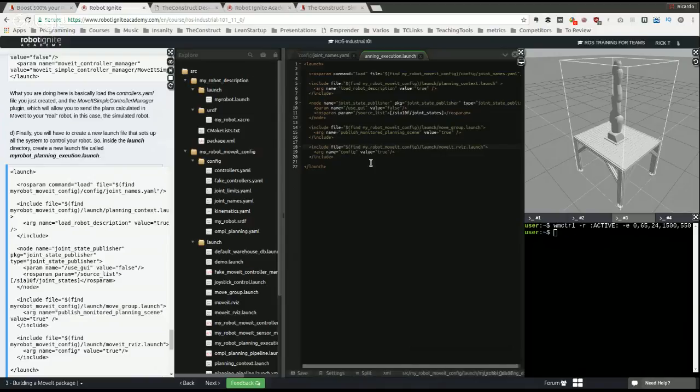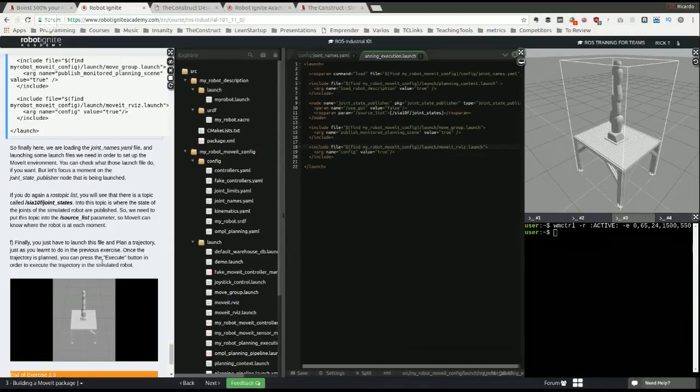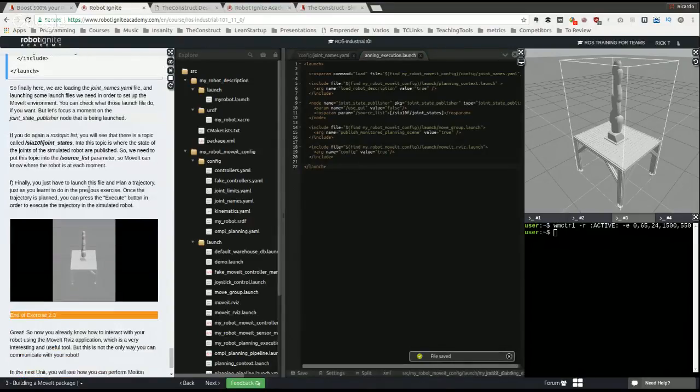Okay, so I think that's correct now. So then let's launch this file and then plan a trajectory. When we execute, the trajectory should be executed.